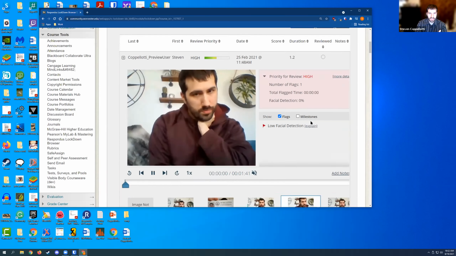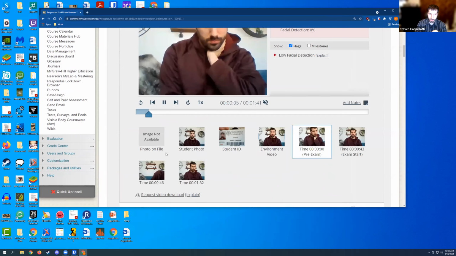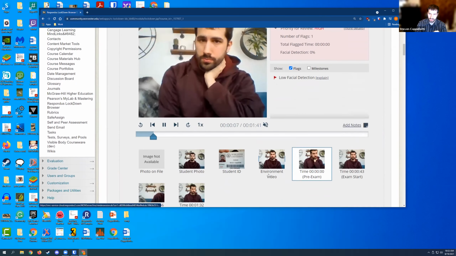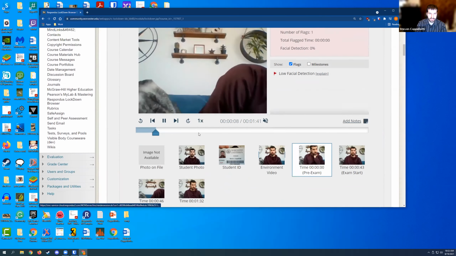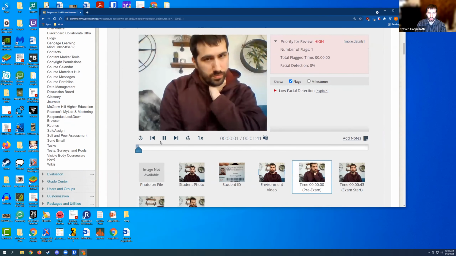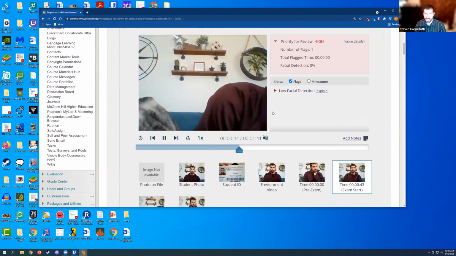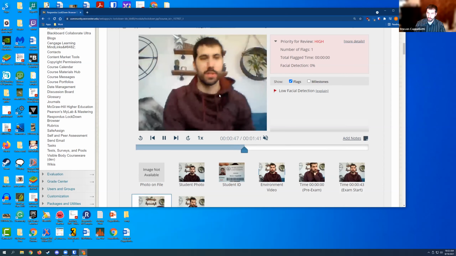Then throughout the exam, Respondus will actually take snapshots of anything that seems suspect. For instance, 46 seconds into this attempt, you can see that the student looks down and away from the computer as if they're looking at their phone.